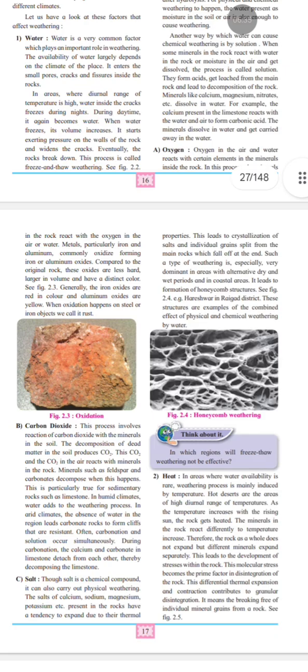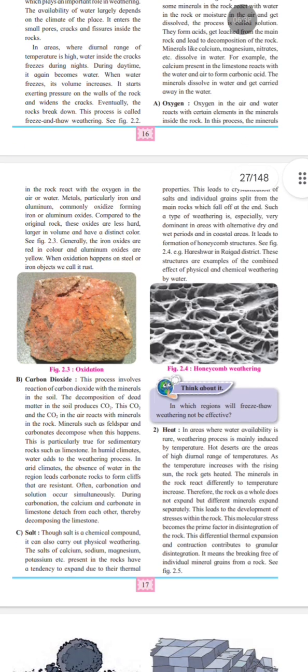Next affecting factor is oxygen. Oxygen present in air and water can react with minerals in rocks. This process is called oxidation. You can see the rock in figure 2.3. This gives a reddish or brownish color to the rock as shown in figure 2.3. The rusting of iron is a familiar example of oxidation. Just remember, oxygen plus minerals gives the process of oxidation. When oxygen and minerals come in contact, oxidation happens.